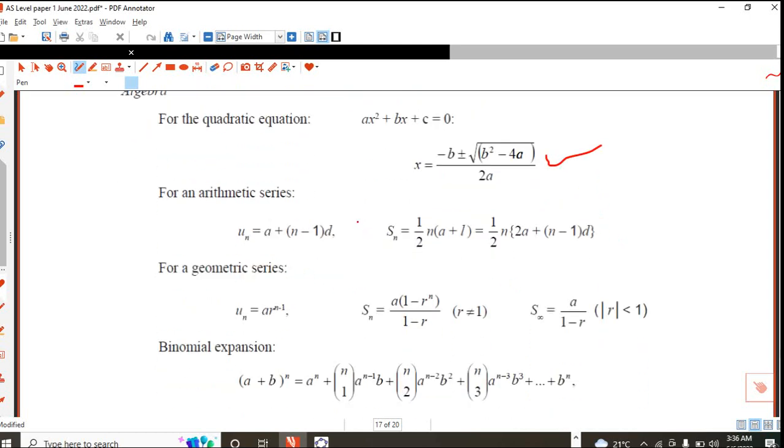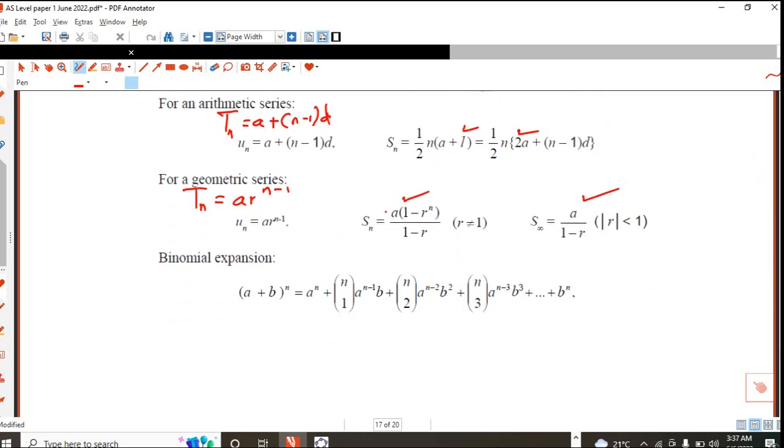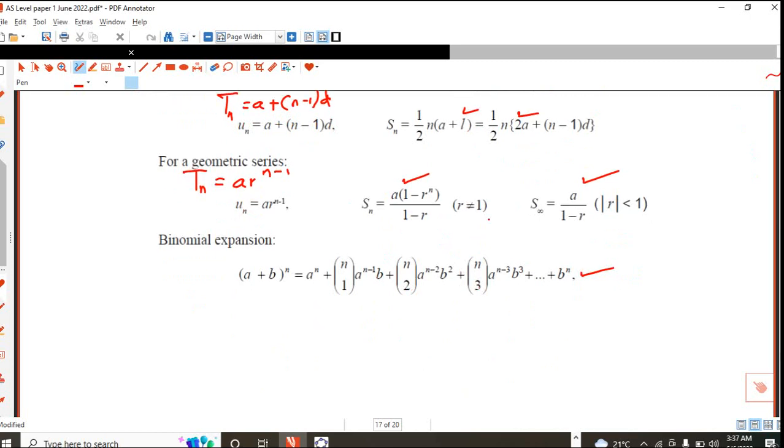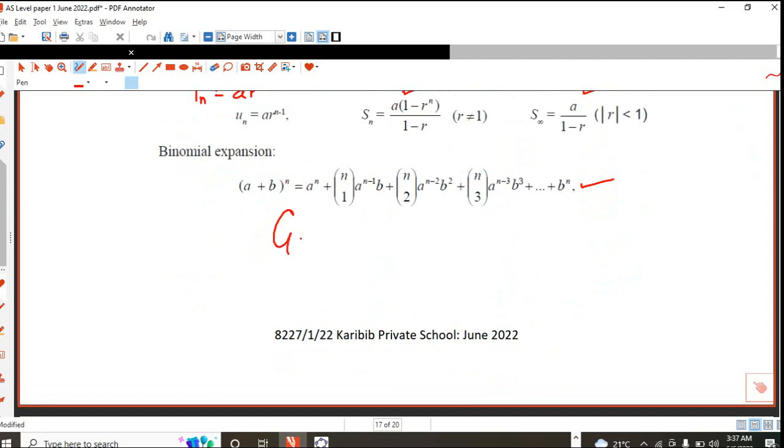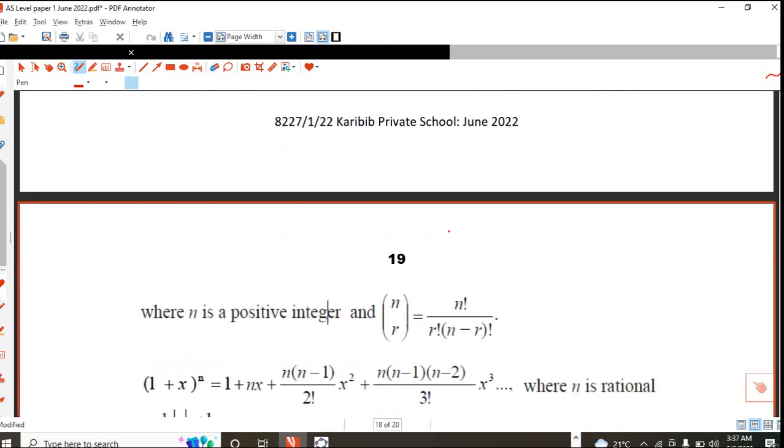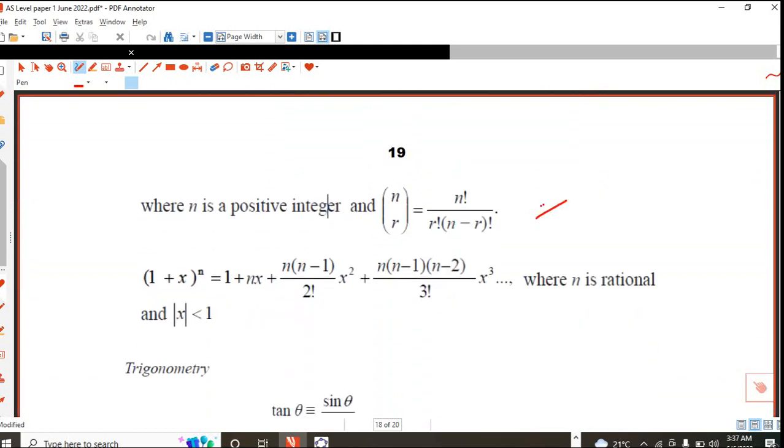All right, here you have T sub n equals a plus (n minus 1)d. So T sub n, U sub n, doesn't matter which one you're using. So there's quite a lot of formulas here that we have used. We have used sum to infinity, we have used this formula. This is something you should know. We have used the binomial theorem, and C1 and C2 and C3, and you can't go wrong, because this is the general term you can find from here, and that might help you to answer questions on the binomial theorem, even for you to find factorial of something.